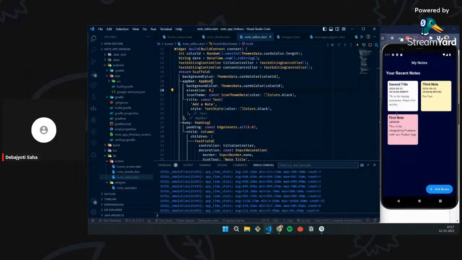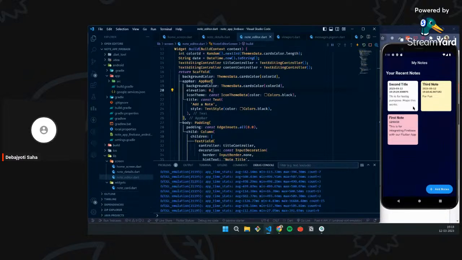I would suggest that after building it this way, you can also add additional features, like deleting a note, customizing a note, or letting users specify what color they want to show in the note, various things.